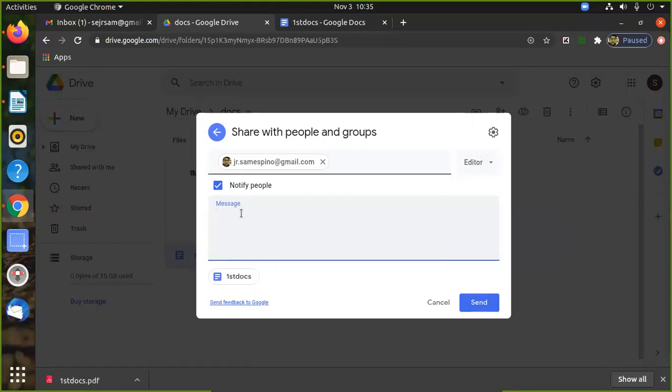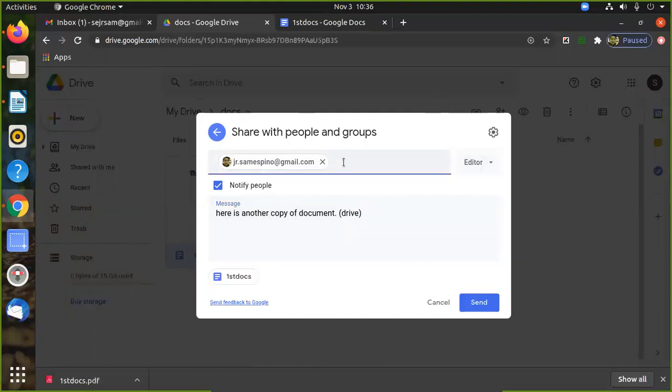So let's give it a message. Here is another copy of the document. So here we used the Drive. We set editor, then specify the person, so only that person will receive it.